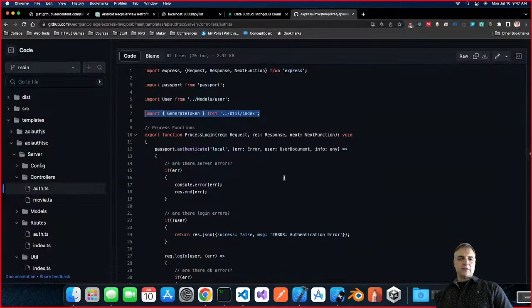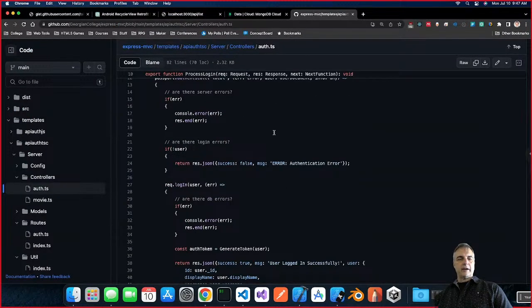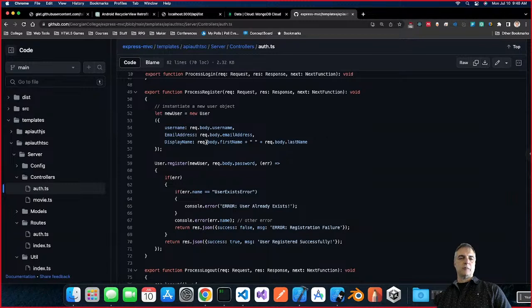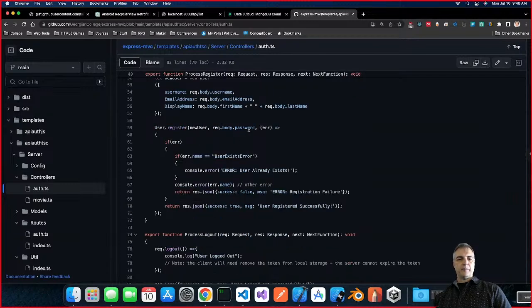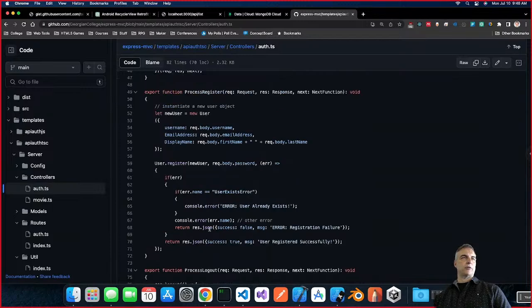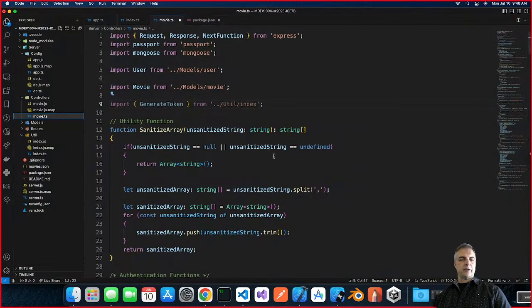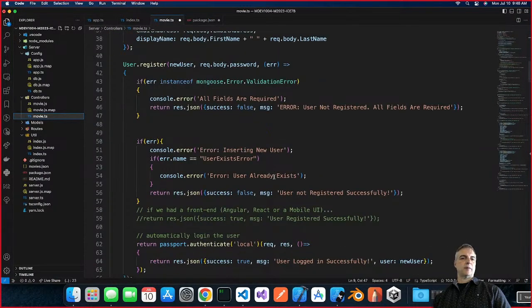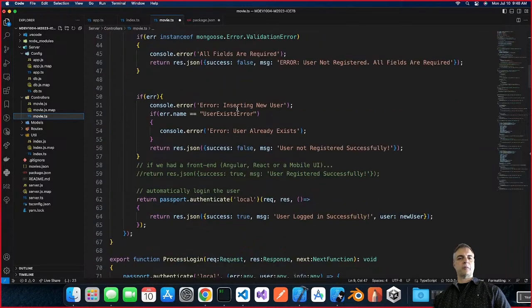The other change is we're authenticating locally, that's the process login, but let's go to the process register. When we register someone, everything seems to be identical. Notice that there's no changes with the registration. It's exactly the same. If I go down to process registration, it's literally the same. We're passport authenticating.